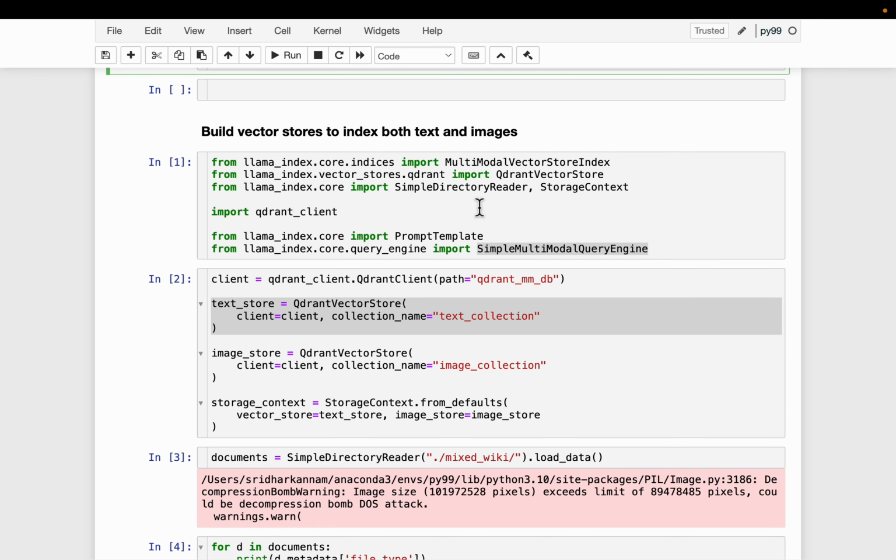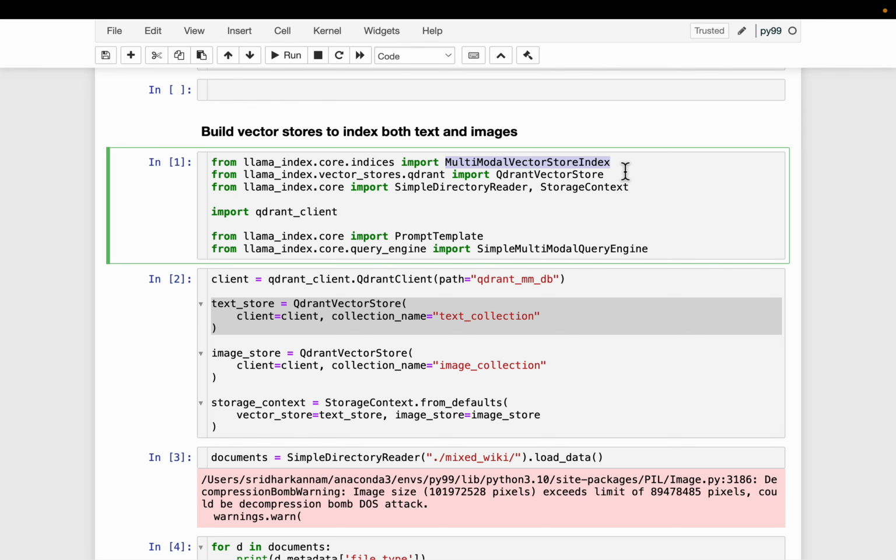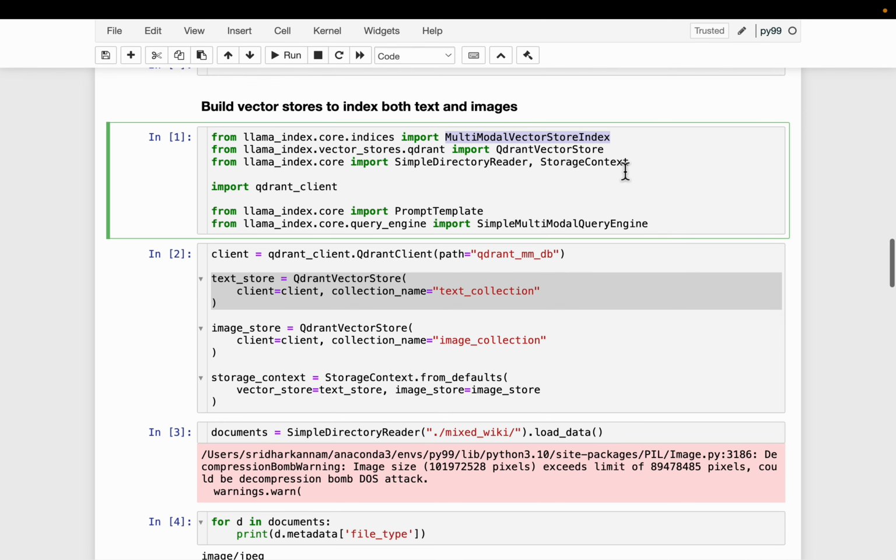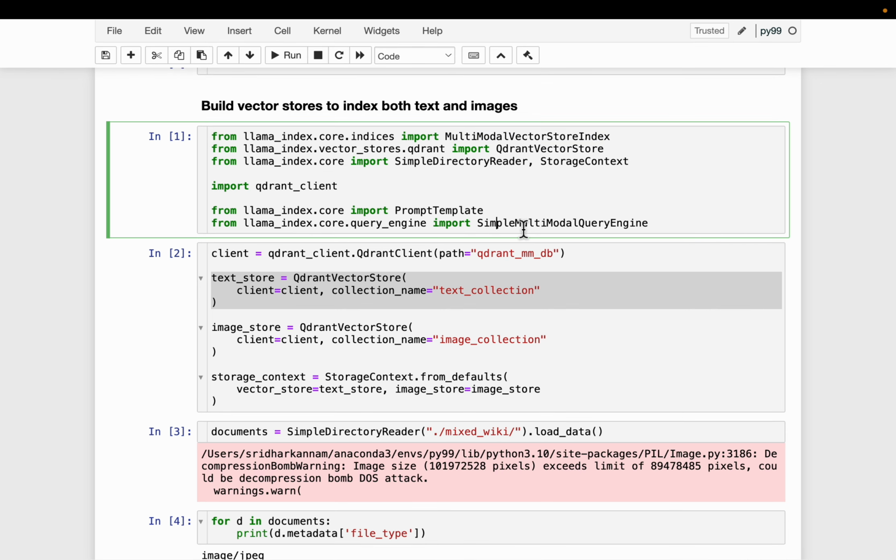All right, so the important ones are, we are going to need this multimodal vector store, and we are going to create a multimodal query engine. Now for the vector store, we are using this Qdrant vector store, but any vector store works fine, because for the images, we are creating the embeddings and storing them in the vector store, right?